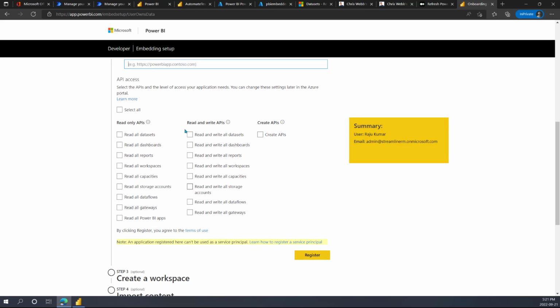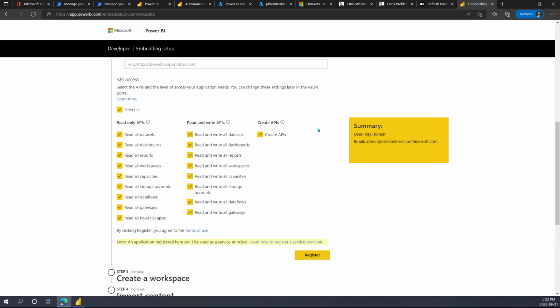And the next thing which is very important is what kind of work we would be doing with this API, right? And in our case, we were thinking about writing or refreshing a data set, right? So we have to make sure that it has access to read and write all the data sets, or you could select all in this specific case and register.